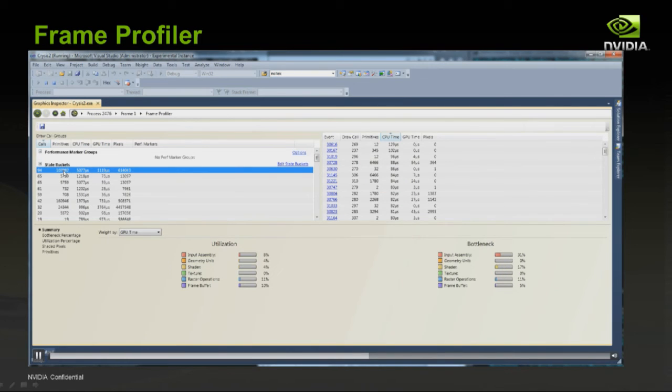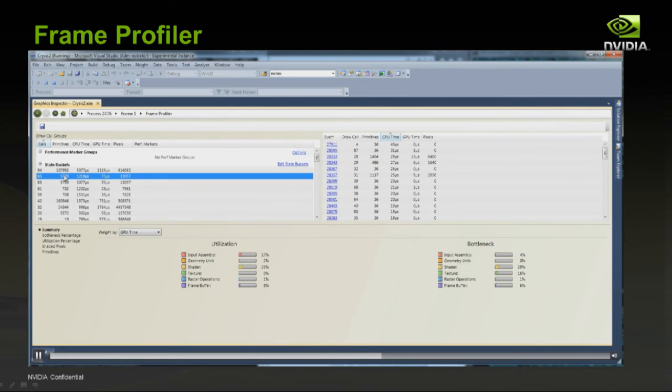Okay, so I can look at a particular one, this seems to be the most expensive pixel shader, and I can click on that, and over on the right, that's going to be populated with all the draw calls that fall under that pixel shader. And instantly under my summary, I can see how that affects it and say, yeah, this one does appear to be really shader limited, so let's go directly to that pixel shader and optimize it. See an immediate performance impact.